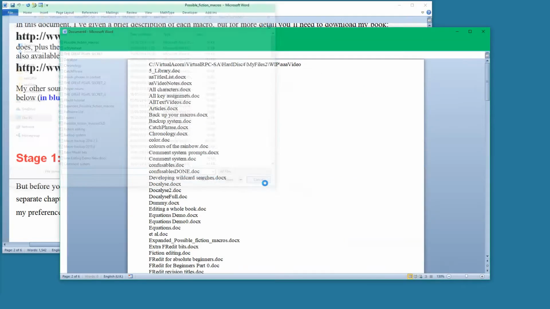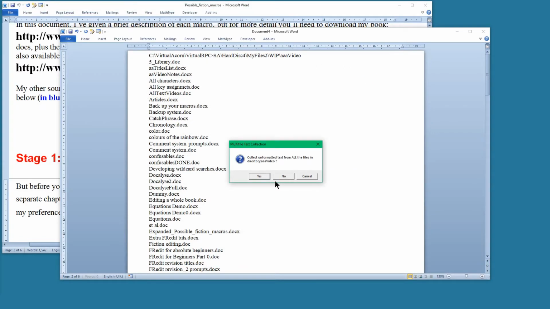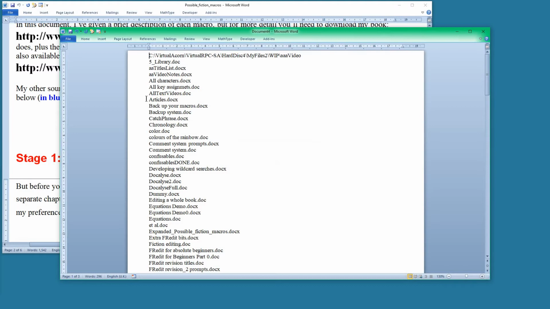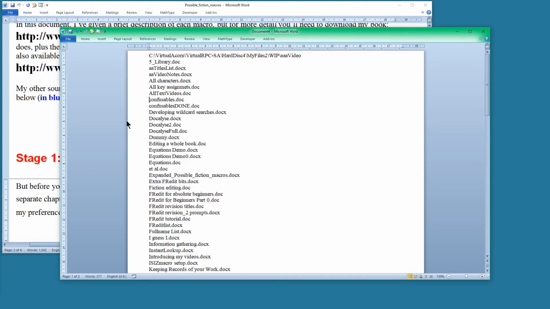So I then click cancel, and what the macro then does is create a list of all those files in that directory, and I can combine the contents of those into one big file. Or if I cancel that, I can say that I do and don't want some of those, or I want them in a different order, or whatever. So I can change that around if I want to.